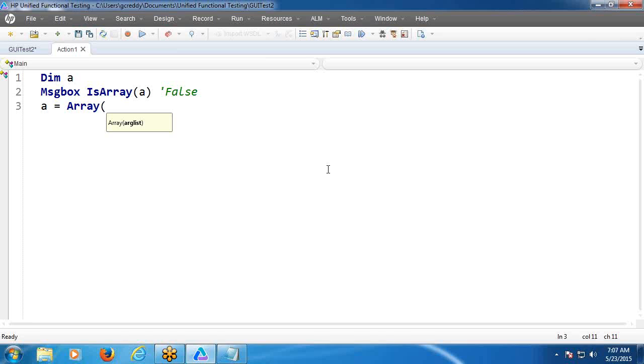Suppose 100, and so on. In VBScript, you can enter different types of data also. Suppose date type data.